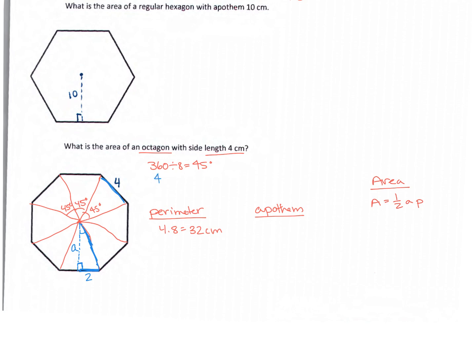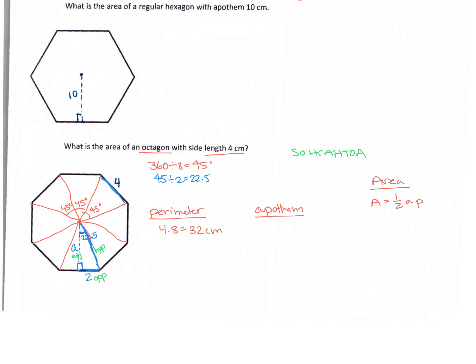So let's take that 45 degrees and divide by 2. When I do that, I get 22.5. So this angle, this blue angle, is 22.5. So this is my side. Let me grab my green pen. The 2 is opposite the 22.5 degree angle. The apothem is adjacent to it, and this side that I don't know is my hypotenuse. So this is another problem where using my SOHCAHTOA, I'm going to use tangent.